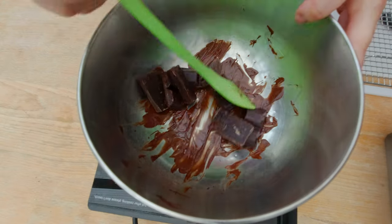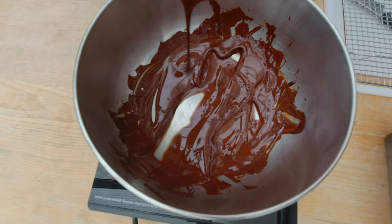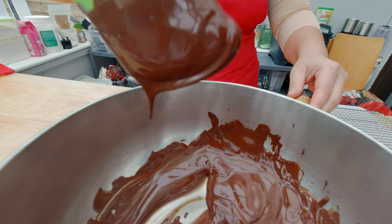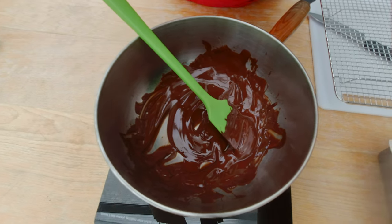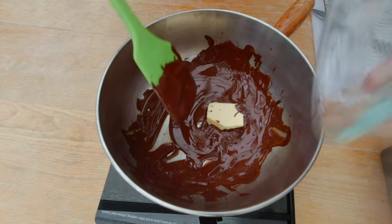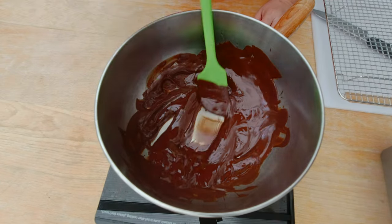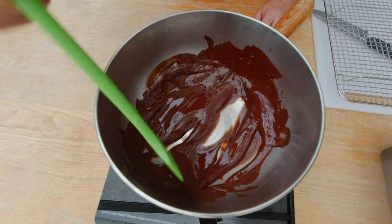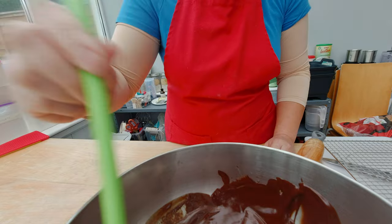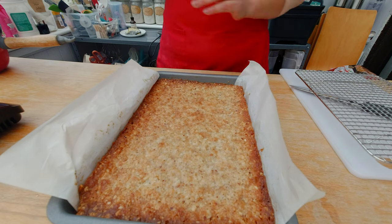I added about 80 grams of dark chocolate and you can see how the steam is now melting the chocolate. But as you can see it's very thick and barely drizzles, so what I have to do now is add butter. Normally you use a quarter of the weight of the chocolate in butter — so I used 80 grams of chocolate, I need now 20 grams of butter. You can see how much thinner the chocolate is becoming now. The butter is completely melted and you can see how it drips — that's kind of what I was looking for. I'm going to take the chocolate off the heat now.